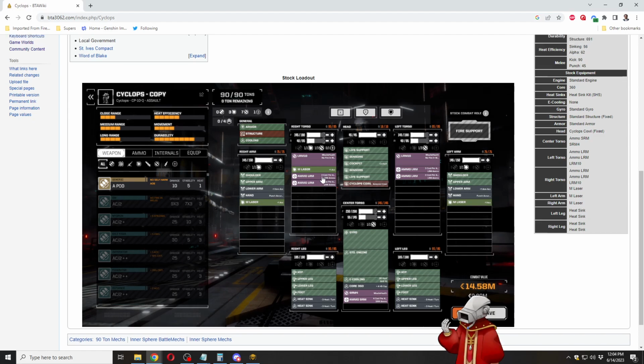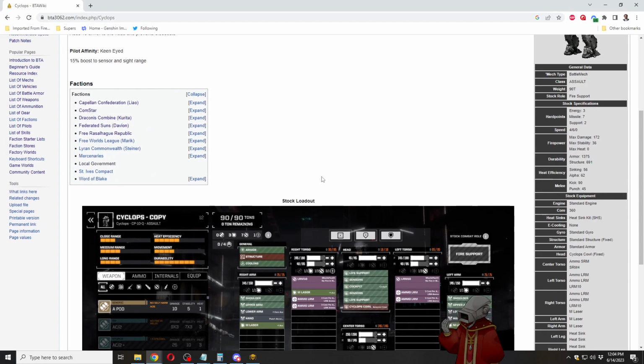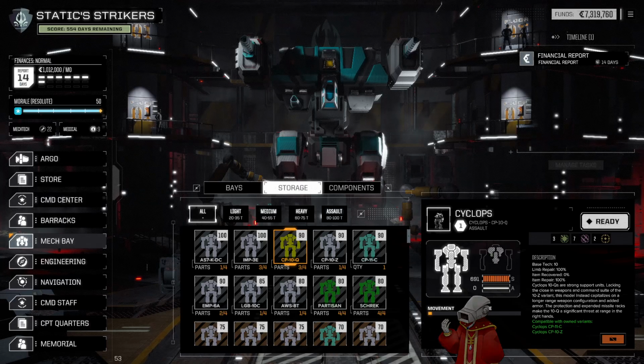It's just that its only quirk is the cowl, right? Which is fine. It's a perfectly fine quirk. So, three missile hard points in each side torso. I'm not going to be able to use all the missile hard points. That's just not a thing.